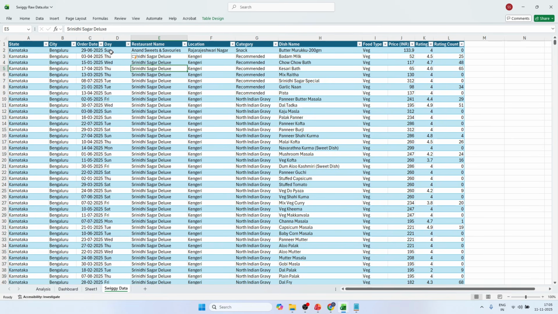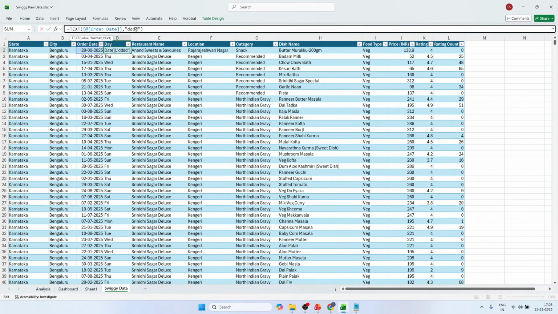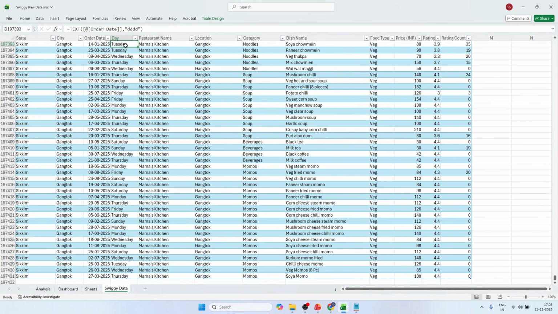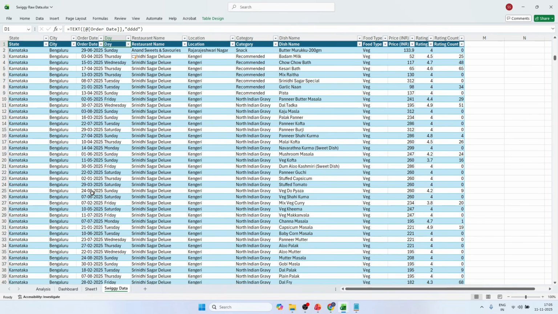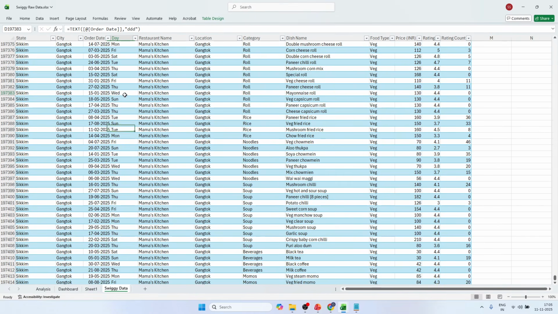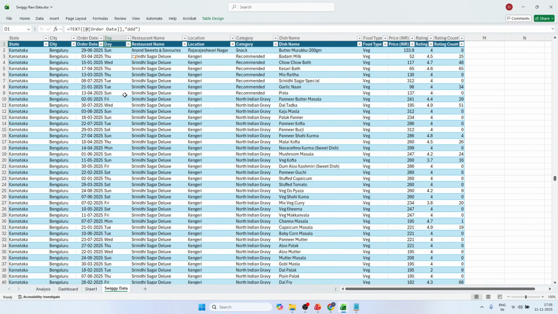As soon as you do, you will get the first three initials of those days. If you add four times, you will get the full names, right? This is how it works. But I don't want the full names. I just want the first three initials. I will go back and hit enter, and you can see I'm getting all the three initials here, right? So this is how you do it. Now you'll Control S to save it.